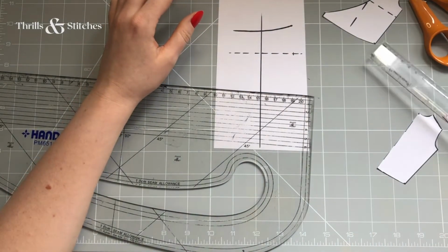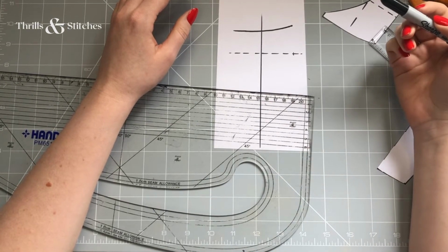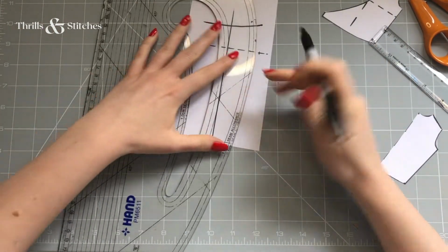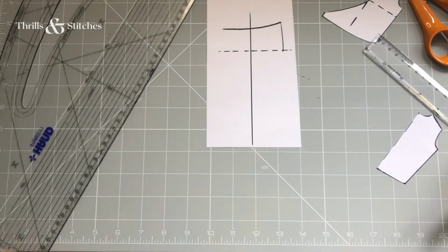And this is basically just so you can make sure that the skirt is going to fit around the widest part of your hips and isn't going to gape open on the side or in the front. You're then going to take your pattern master to create a nice curve here, nothing too drastic probably. Now you're going to determine how long you want your skirt to be.